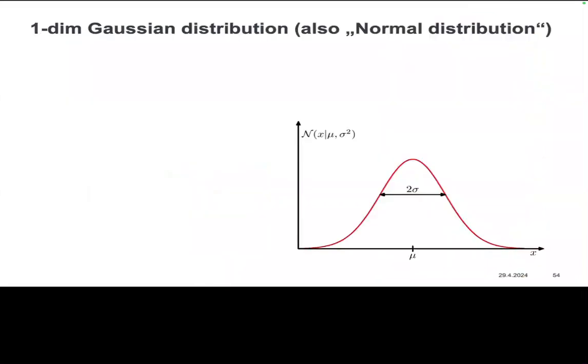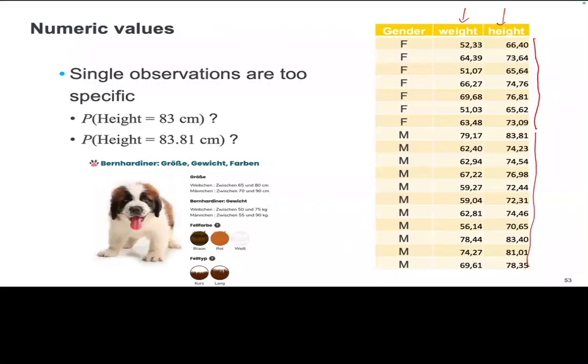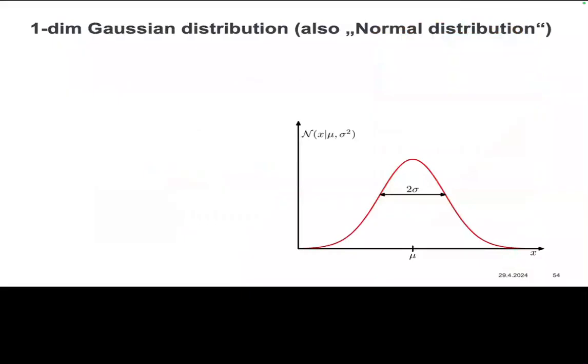model. And what I observe here when I have such numbers is that quite often the majority of observations is around an average value, and then there is a certain spread. And this, of course, is often easily modeled by a one-dimensional Gaussian distribution, also called normal distribution. I have a mean value, and around this value, I have a certain area where most of the values for this particular random variable fall.